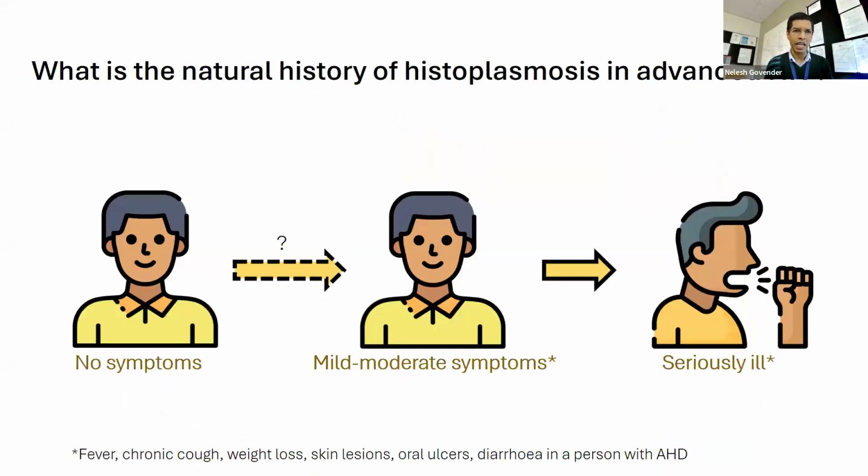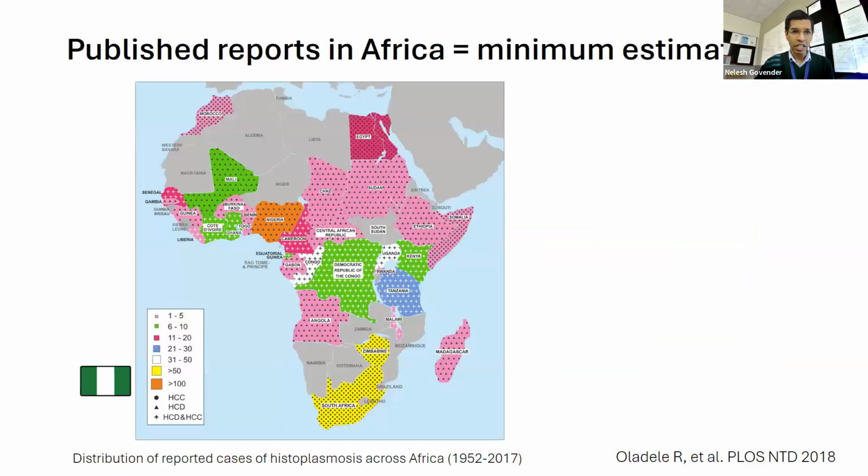And then I'm just going to end by saying a few things about what we know about the natural history of histoplasmosis and advanced HIV disease. Well, the bottom line is we don't really fully understand it. We assume there's reactivation, but certainly some new infection. We don't know how long the period is between reactivation or infection and symptoms, how long from mild illness to severe illness, and we don't really know when we can start detecting antigen or even nucleic acids in body fluids. So, given that we don't know the natural history, it's quite difficult, of course, to consider something like screening.